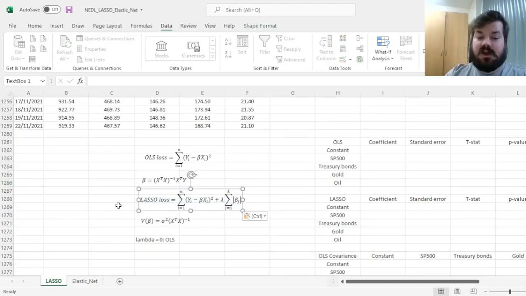For the LASSO regression, or for the LASSO technique, we start with the same error term. The component of the loss function of LASSO is there in the OLS loss function. However, we also add a penalty term that has to do with the parameter lambda, which basically specifies the severity of our penalty. How much do we want to penalize the model? And here we sum up the absolute values of model parameters, the absolute values of model coefficients.